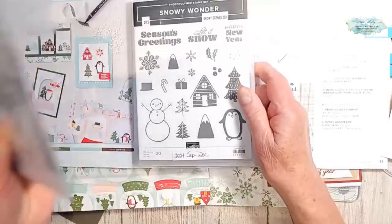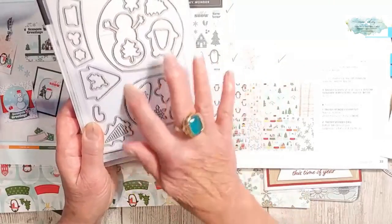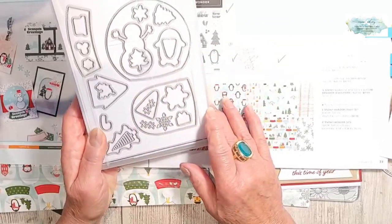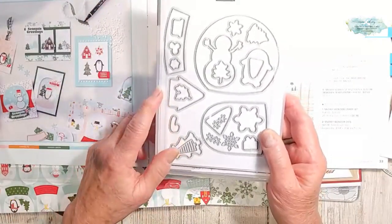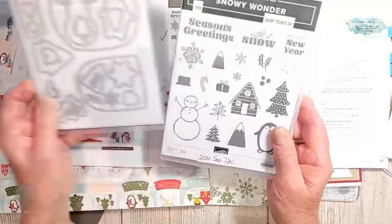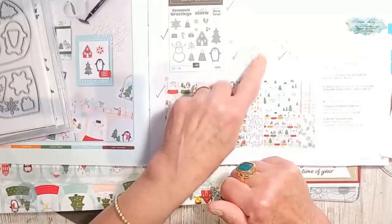Now, what's extra special about this stamp set are the dies, because they give you 2 of these, like a snow globe cut out, and they give you like a bell. I don't know what these are called, like you see clocks encased in a bell-shaped sort of glass container, and then you've got the base here. So you've got lots of things. You can cut out the candy cane, the trees, a hat. I should do a hat for the snowman. Yeah, there's the penguin. Lots of cutouts there. So you can make shaker cards.